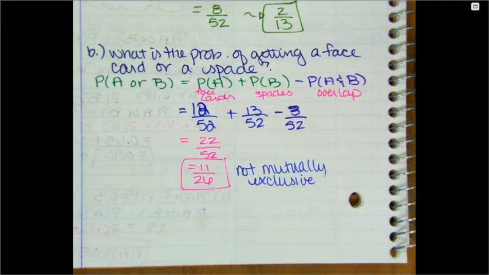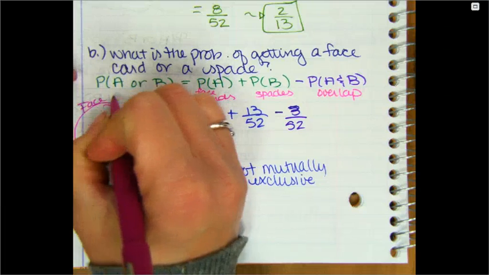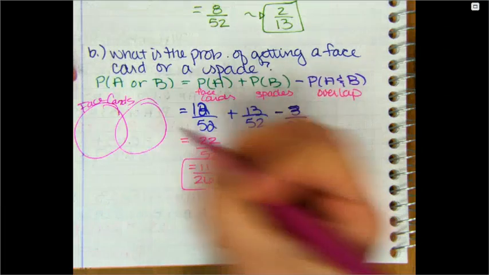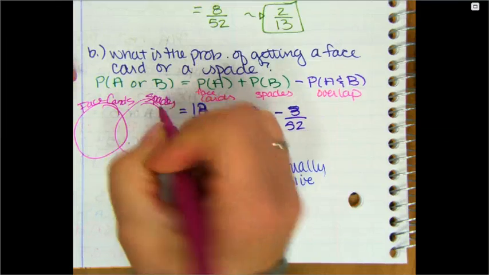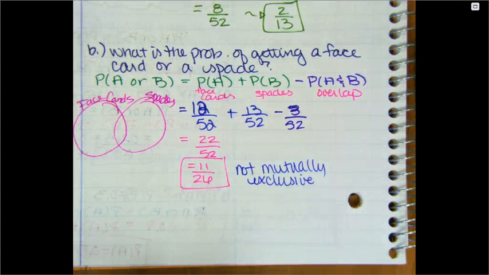And that's easy. Could I have drawn this in a Venn diagram? Yeah, I could have. I could have drawn 2 circles. I could have said face cards. Could I have written them all out? I could have. And then could I have said spades? And I'd have to put them in the middle. But if I don't know my cards, then am I going to be able to do that? No. Okay? You have to know your cards. Which is why I said you need to get cards. Or you need to study the page in the book that has the cards picture. Alright? Okay, other questions? Alright, Silver.